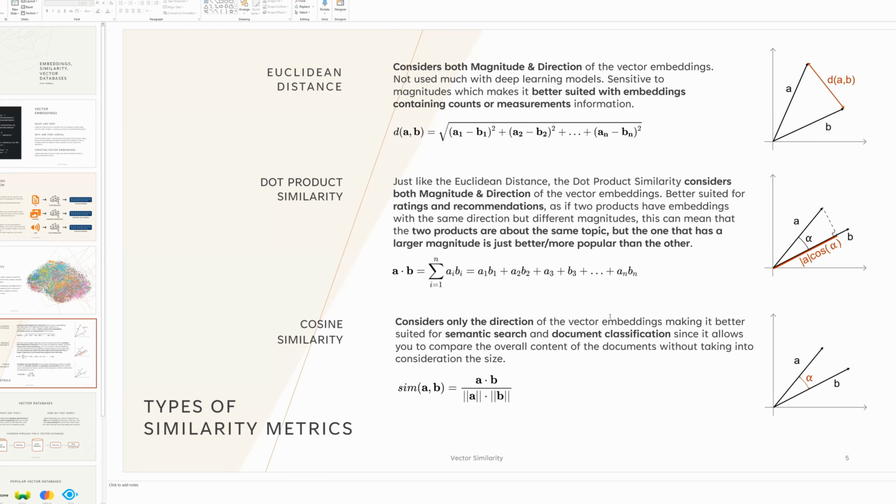The vector databases have already built these in. When you create the database and you create the index, you're telling it what type of similarity you want to use: Euclidean, dot product, or cosine similarity. There are a few differences between the three of them. The Euclidean distance and the dot product similarity take into consideration both the magnitude of the vector and the direction.